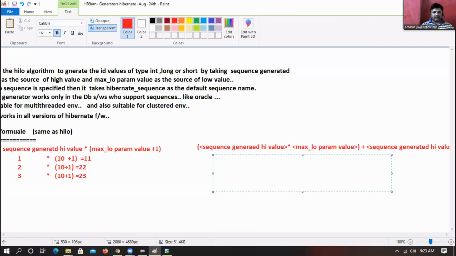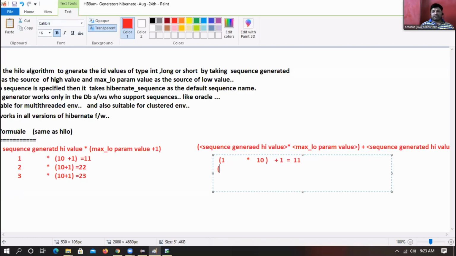Here is the story, boss. Sequence generated high value, let us assume 1. Max_lo param value, 10. 1 into 10 plus 1, 11.